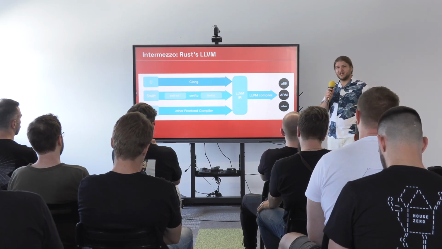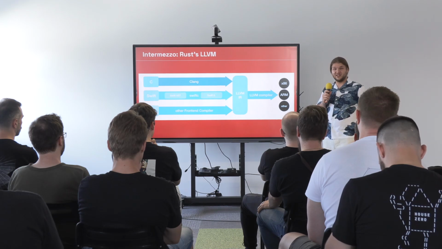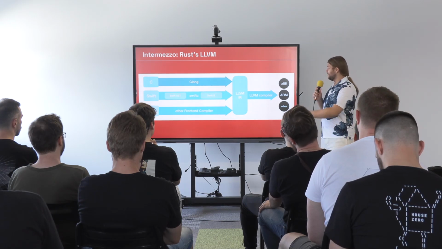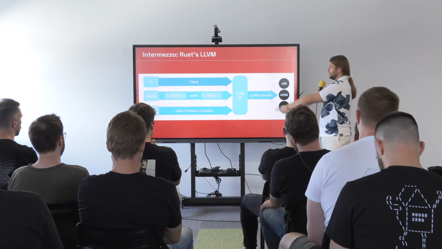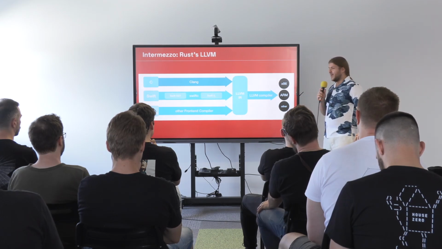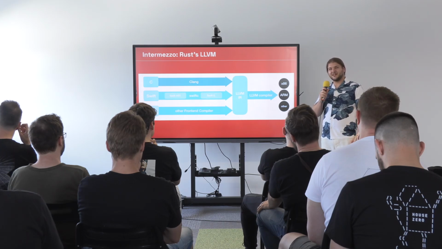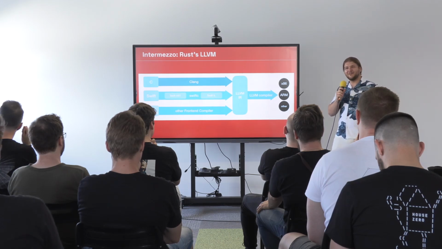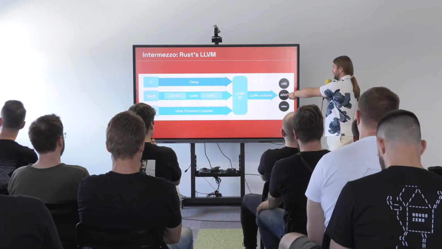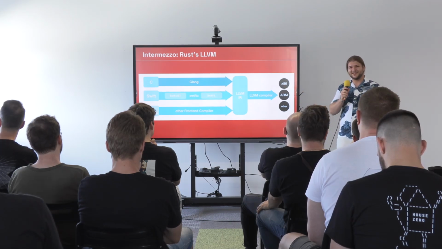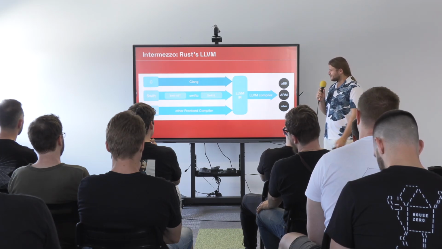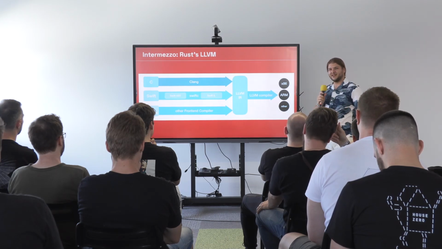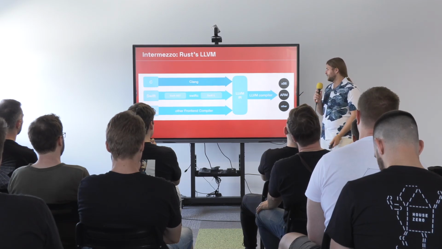So that means if you were creating a new language, let's call it D, and actually D is a language and it's sort of pretty cool, all you need to do for it to support all the architectures is to add a pathway from that to the IR. And the same thing if you're creating a new architecture, let's call it reduced instruction set computing, because that seems like a cool name, right? All you need to do is make a new pathway from the IR to this cool new architecture. That's so much more efficient, and you reduce the complexity from n squared to just n plus m, right? So it's easier.